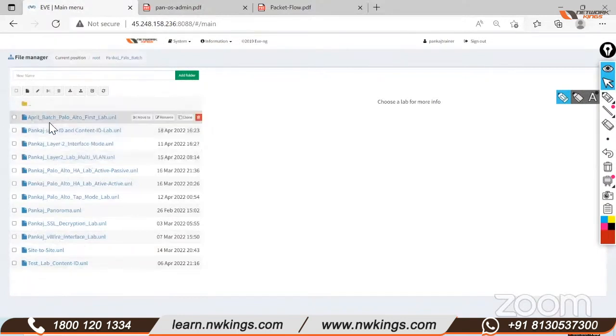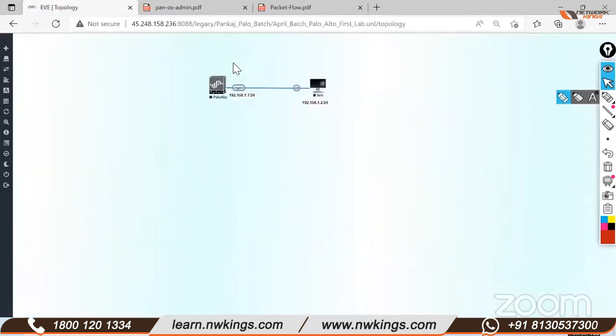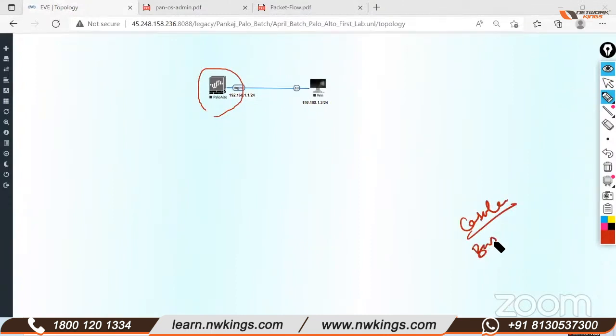So you understand from day one how to configure the Palo Alto firewall. From the basics, we'll configure the Palo Alto firewall. Let's say this is the first lab. I'll show you how one Palo Alto firewall is onboarded in the network, how the console cable is connected, how the console of the firewall is taken, what the basic minimum configuration is, how we can take GUI access of the firewall, and how we can take CLI access of the firewall.